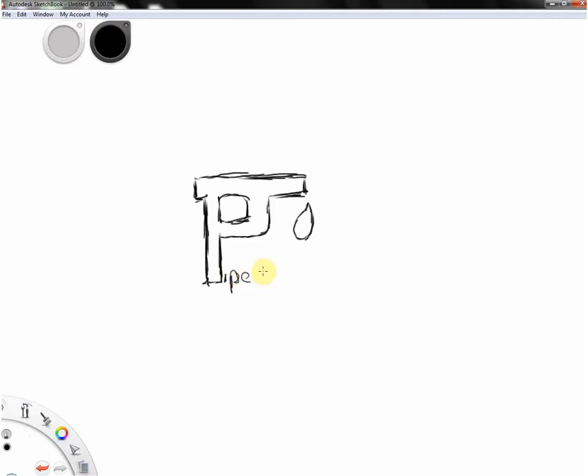Pipe. Let's call it, it's an imaginary company, All Fixtures. Let's call it Pipeworks. And let's say... Could we get some text in here?